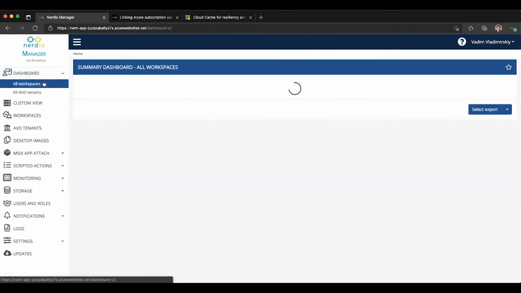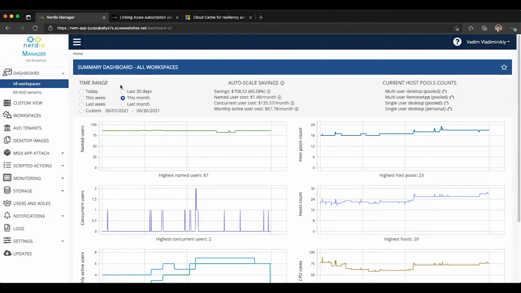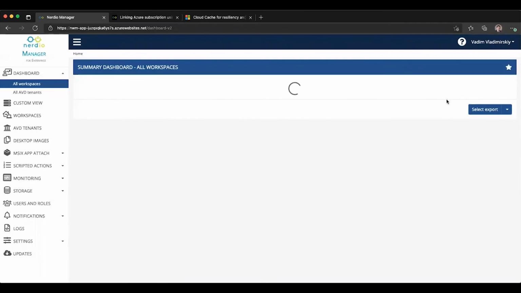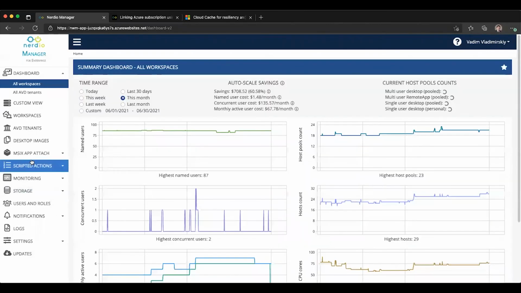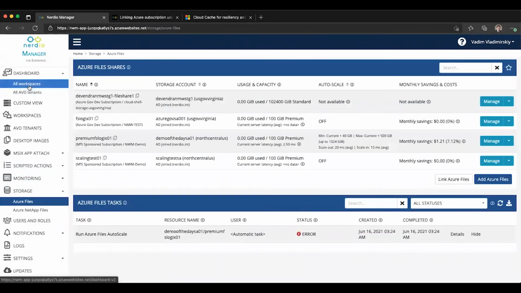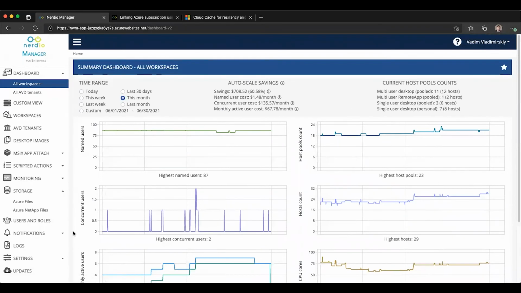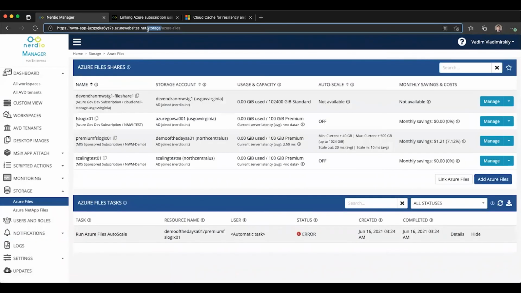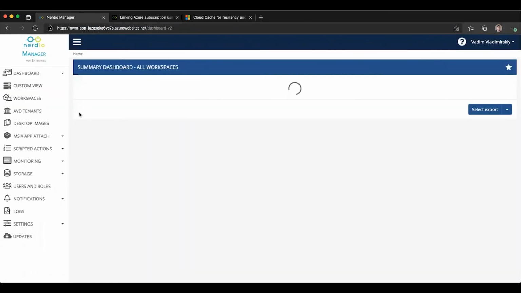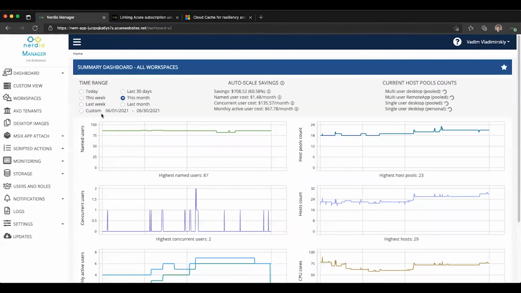Some people like to go to the dashboard. So for example, if the summary dashboard for all workspaces is the place that you want to go to when you first load Nerdio Manager, then you can do the same thing. Click the little star on the top right, click OK. Once it gets filled in, you know that page is your default. And then if we were to go back into Azure Files, this one is no longer the default because there can only be one default page, while this one is. And then if we are just going to reload our Nerdio Manager, you will see that it automatically takes us to the page that we set as default.